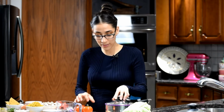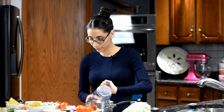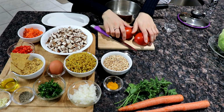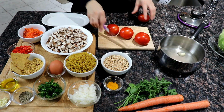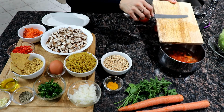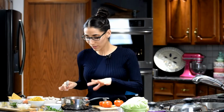So the first thing we are going to do is start preparing our sauce so that while we're doing everything else, our sauce is getting ready. So in a small pot, we are going to pour our cup of water, our salt, our garlic clove, and we're going to dice up these tomatoes and simmer them. You can cook them at low heat for maybe around 15 minutes or until you notice that they're nice and soft.